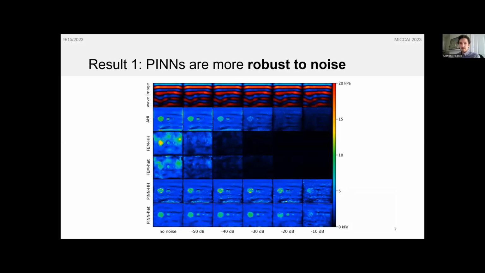When we compared our method to these several numerical baselines using the simulated dataset, we found that PINNs were more robust to noise than the baselines. As the noise level increased, the reconstruction quality deteriorated quickly when using the numerical methods. But PINNs were robust to over 100 times the amount of noise that caused the baseline methods to fail.